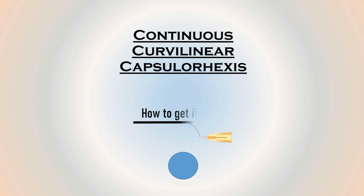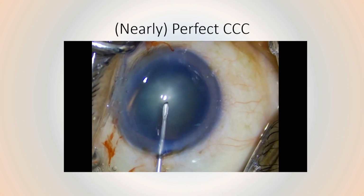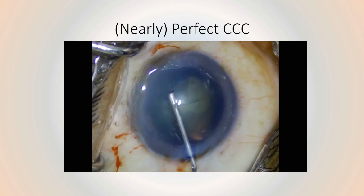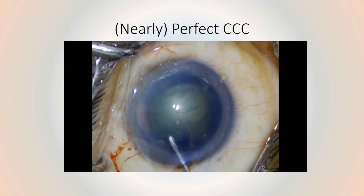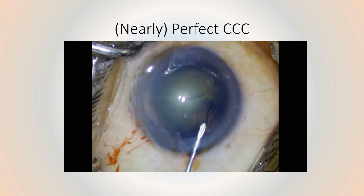Continuous curvilinear capsulorhexis. How to get it right? Nearly every time. A nearly perfect CCC looks something like this. There we start with a nice raised flap, move curvilinearly with shearing forces, and then end with a nearly perfect circle.